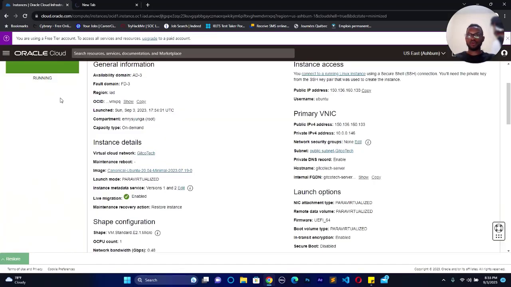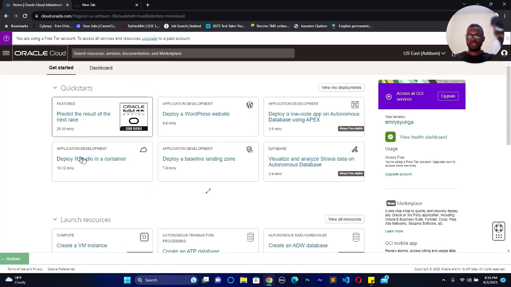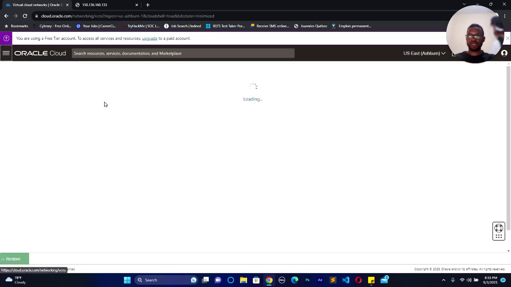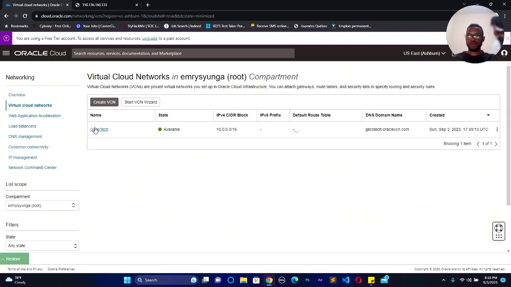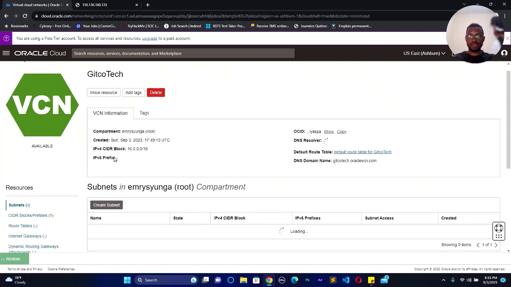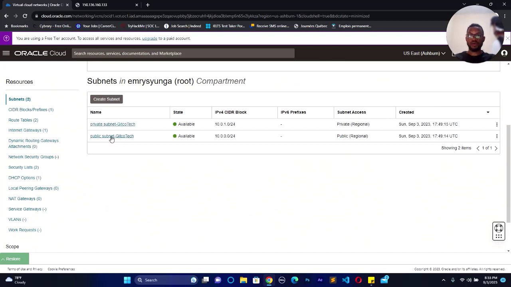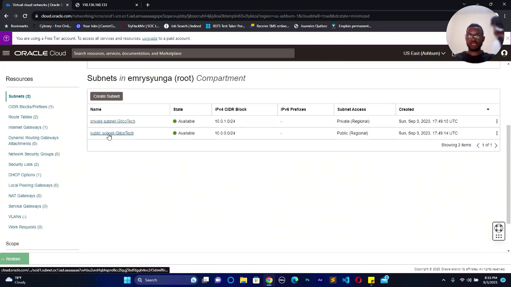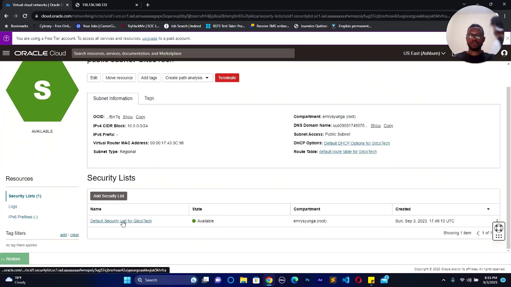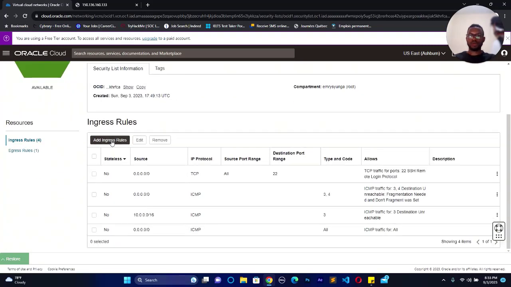So we have to come to our VCN. We have our VCN right here. As you can see, it did not work. So go to the VCN, where we configured our security list. Remember, we did a configuration to allow ping requests. We're going to do the same thing, but this time we are going to allow access to port 80. Click on public subnet and then default security list, and then we're going to add an ingress rule.